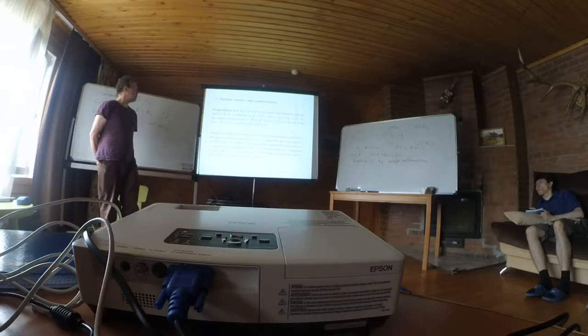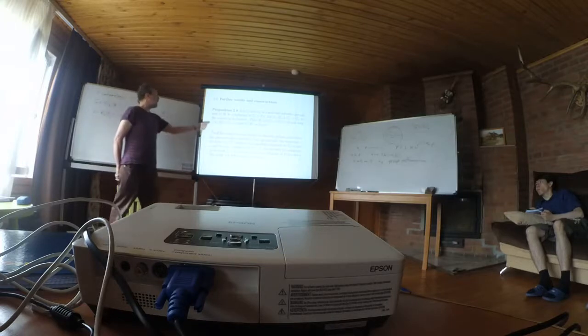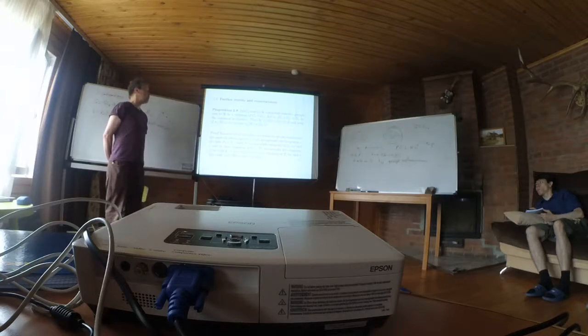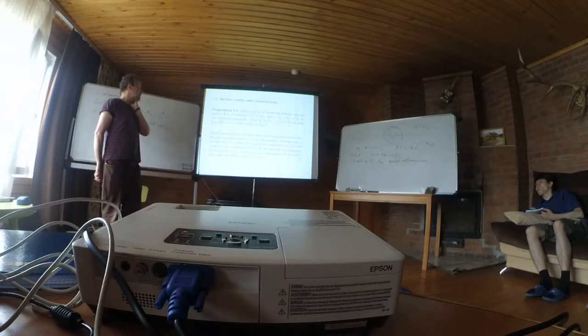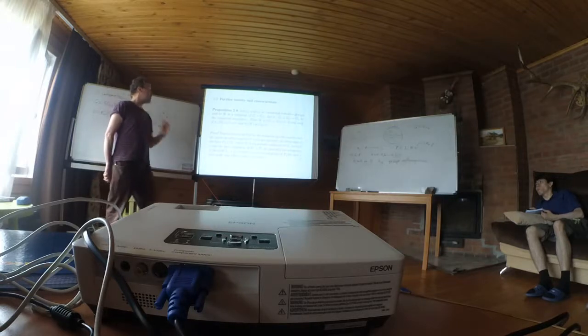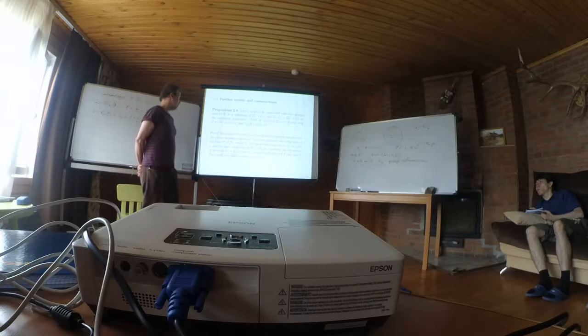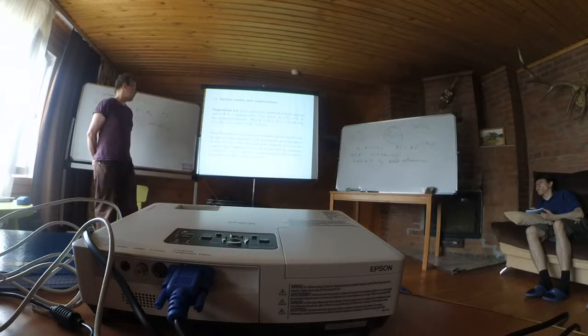Some more results. Take a product of connected reductive groups and take a subgroup of the product, then that subgroup is completely reducible in the product if and only if its projection to each of the factors is completely reducible. And the reason for this is simply that parabolic subgroups of a product are products of parabolic subgroups of the factors. And similarly for Levi subgroups. So once you have that fact, this is quite easy to prove. So I'm not going to go into the details. You can check this for yourselves.